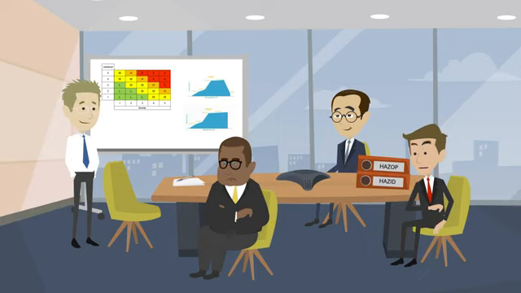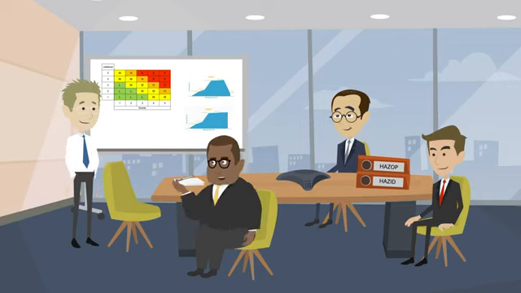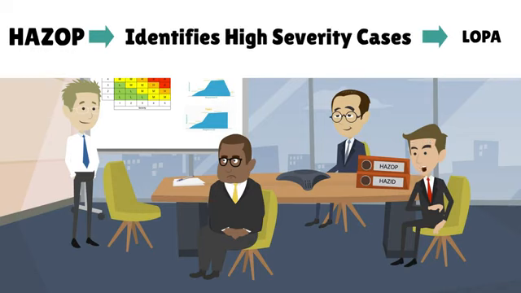So are we thinking of changing the requirement from conducting a HAZOP to something more quantitative? Well, for most low-severity scenarios, there isn't much value in doing a quantitative assessment. The plan is to continue using the HAZOP methodology to assess the risks for the project overall, but to use something more quantitative for higher severity cases. I think that we should add a LOPA requirement to our standard for those high-severity cases. I see. So we could integrate the HAZOP and LOPA together, use the HAZOP to exhaustively assess all risks in the process and identify the high-severity cases, and do a LOPA on those cases only.